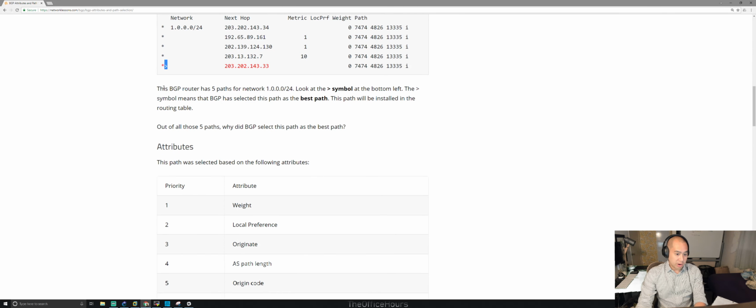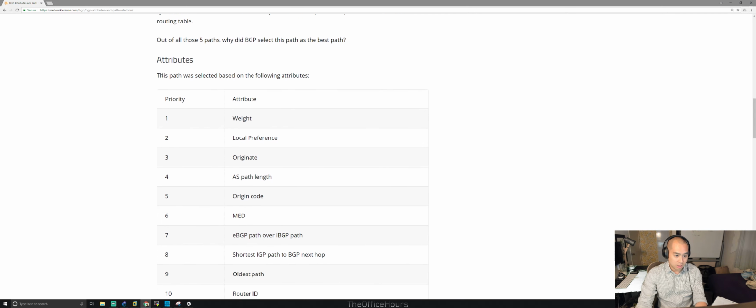This BGP router has 5 paths for the network 1/24. Look at the greater than symbol at the bottom left. The greater than symbol means that BGP has selected this path as the best path. This path will be installed in the routing table. Out of all those 5 paths, why did BGP select this path as the best path?